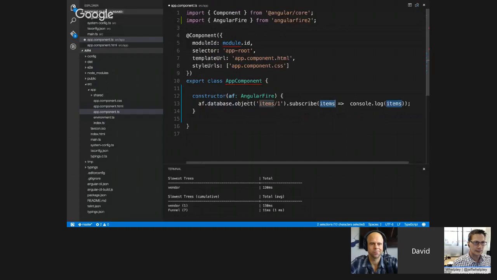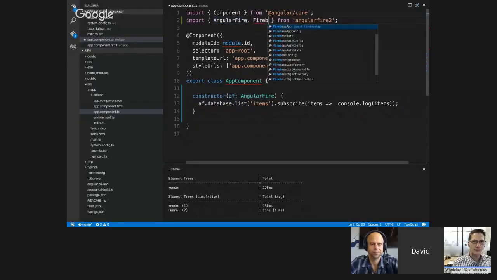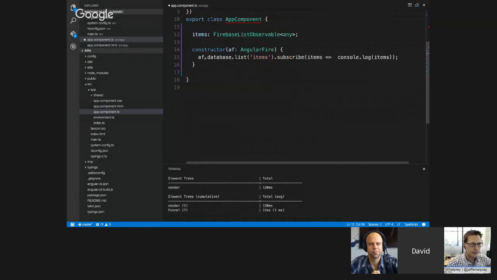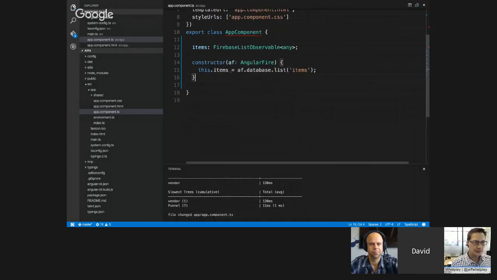So let me list of items. And for a list, I'm going to use a Firebase list observable. And so we'll say property of items. And we don't want to subscribe right now. And I could say this.items, AF.database, a list of items.